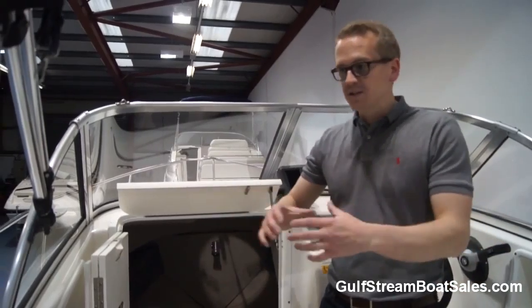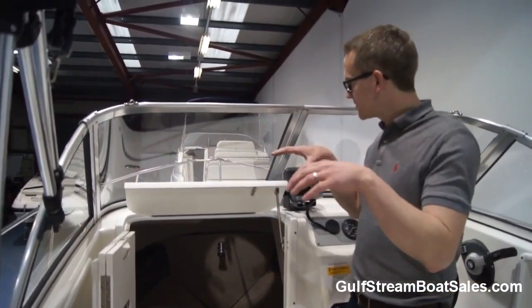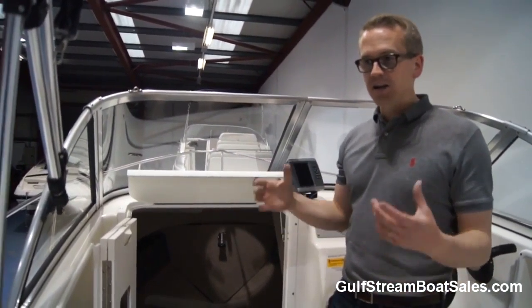One of the benefits of this style of walk-around boat is that you get a huge big cubby cabin. Because you've got this elevated superstructure, you get great headroom in there, and it means that it is a genuine family boat.